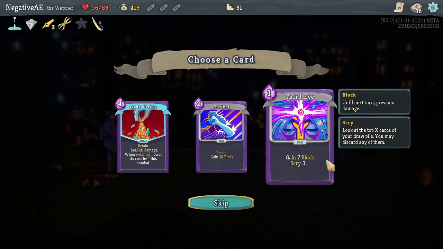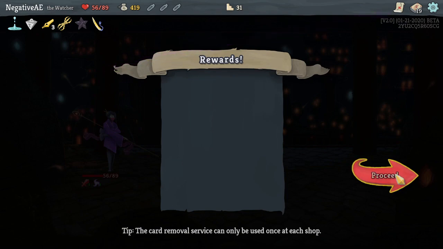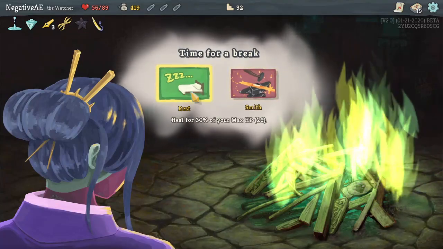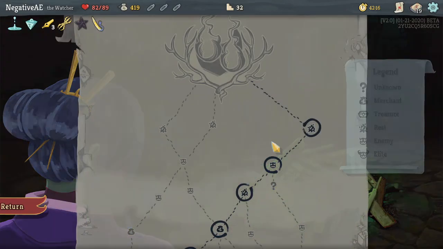A lot of damage. Retain, deal 20 damage. When retained, lower the cost by 1 this combat. I feel like that's a decent card to have. 20 damage. That's 40 damage with Wrath, and it gets cheaper each time, so you could potentially play it for 0 if you wanted to. Heal for 26 or upgrade a card. We're going to heal for 26, I think. Especially during this boss, I think we're going to need all the health we can get.